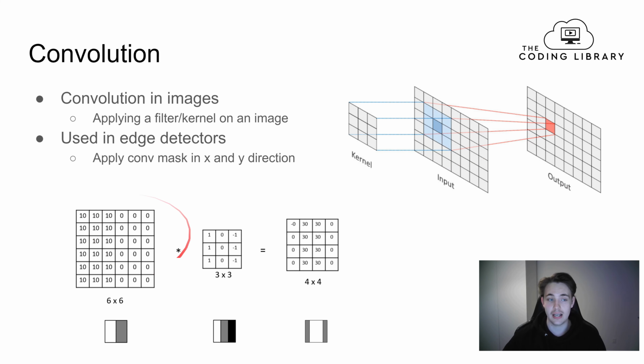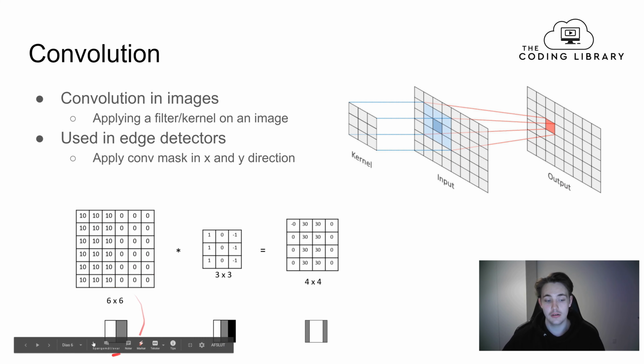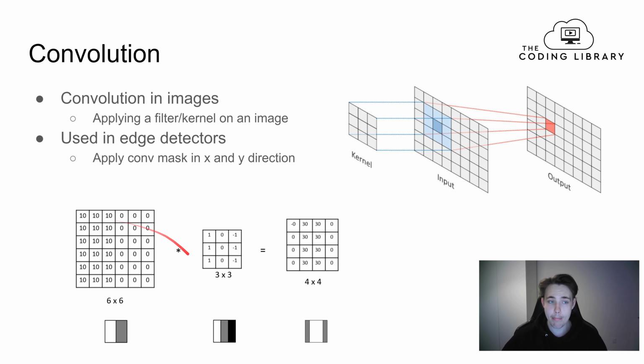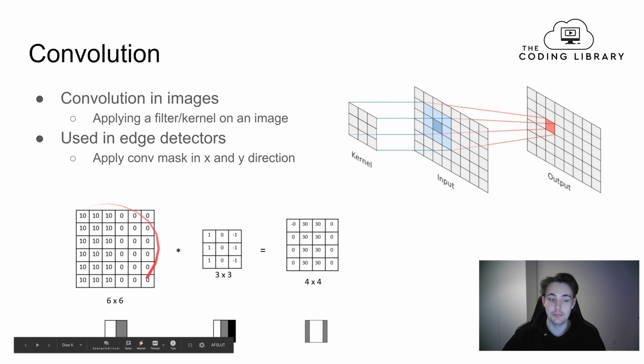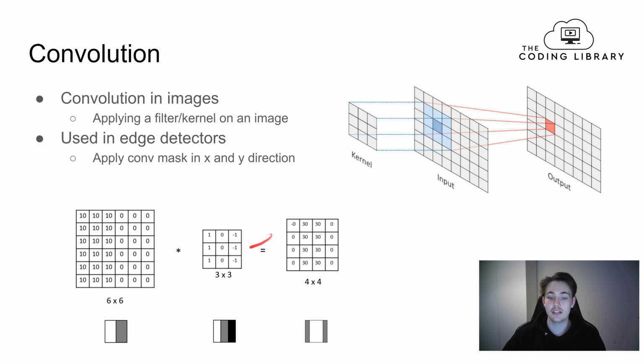And when we want to do convolution, we have this filter down here where we have this white and this gray, where the white value is these three columns here with the value of 10. Then we use this convolution operator and apply this mask or kernel filter to this input image. We just put this area on top of the first area, and then calculate the values, which corresponds to matrix multiplication.